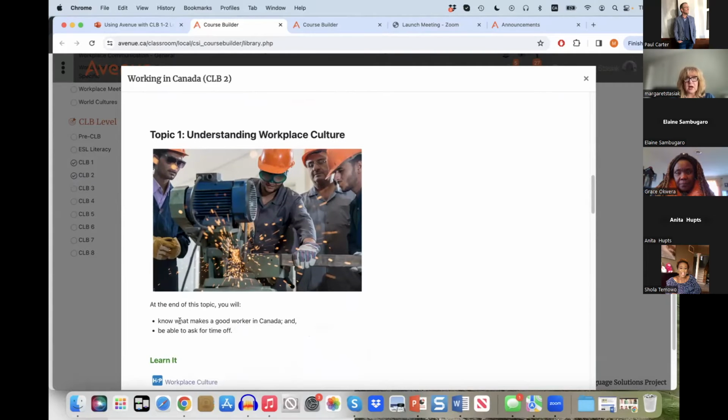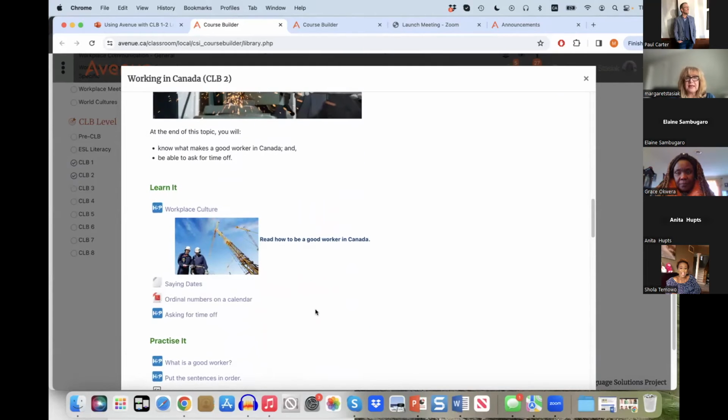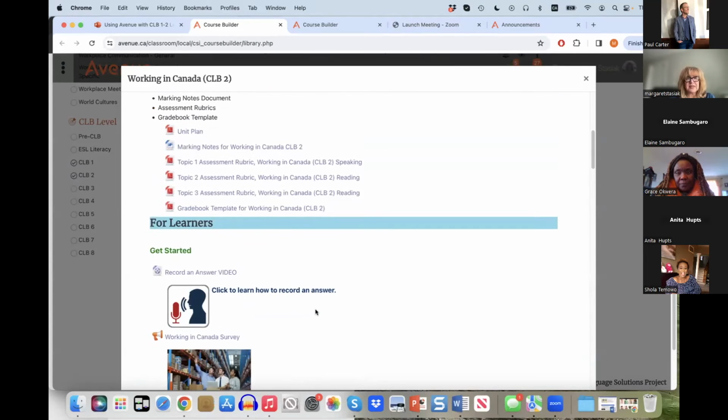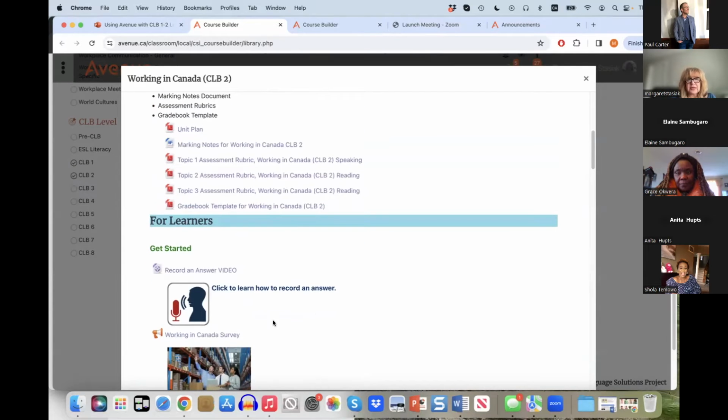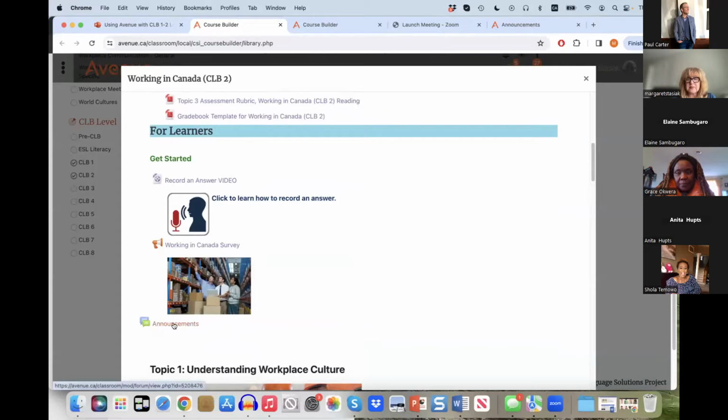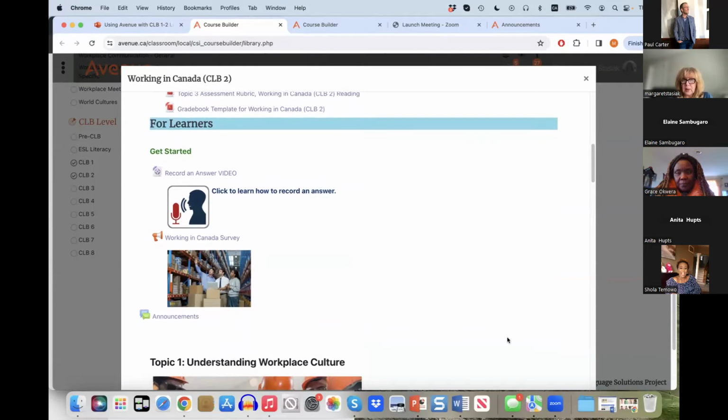And then there's a list of learning goals, and then some support materials, such as, for example, at the beginning of this particular unit, a brief tutorial on how to record and answer video. And then there's a space for announcements. If this is something that you're not going to use with your learners regularly, you can delete that. You don't really need this big part that is going to take a lot of space on your course page, and it will make it easier for the learners to actually follow the activities.